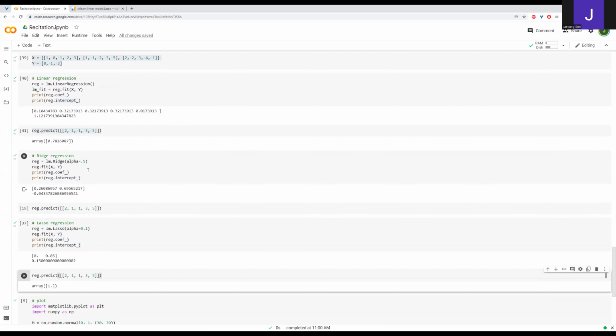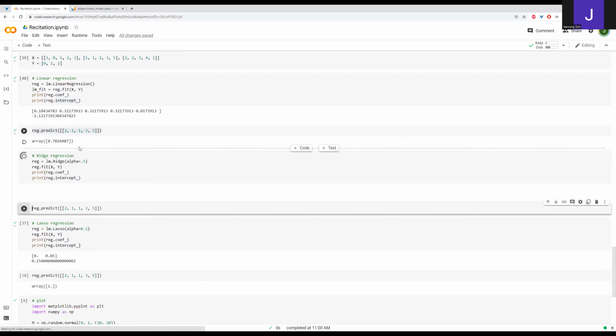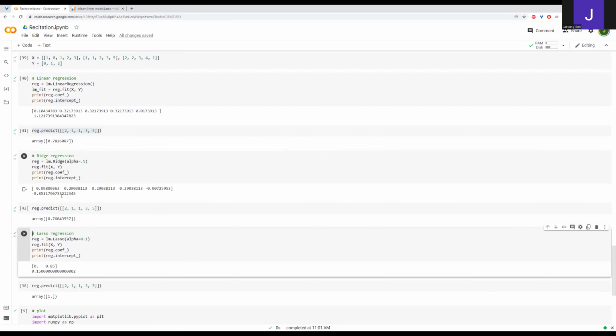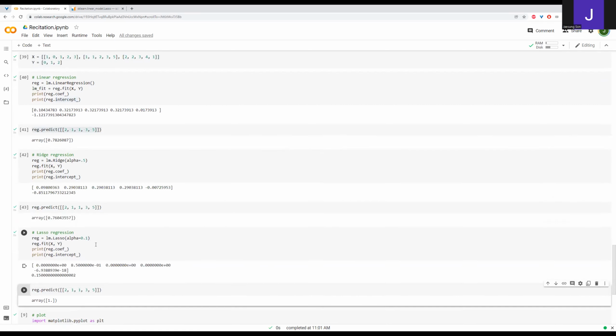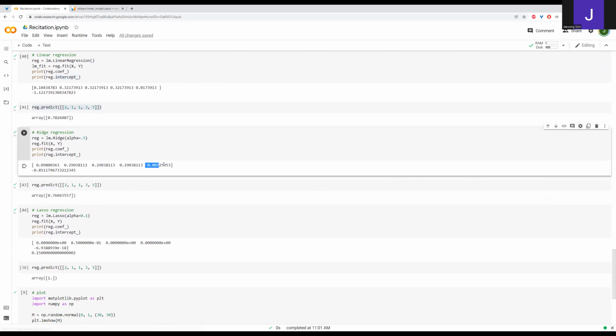So let's say we have this, but then let's look at what happens when we run Ridge on the same data. So we get this, and then Lasso. Ridge has the tendency to shrink things toward 0, right? We can see that these things are getting smaller.